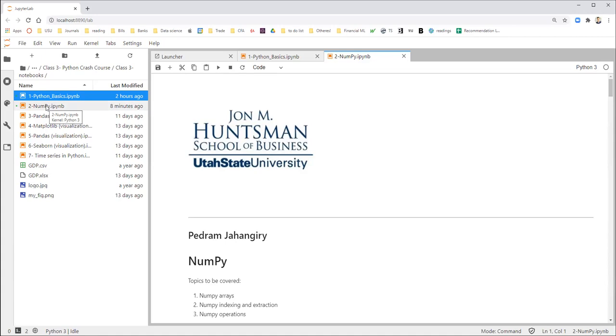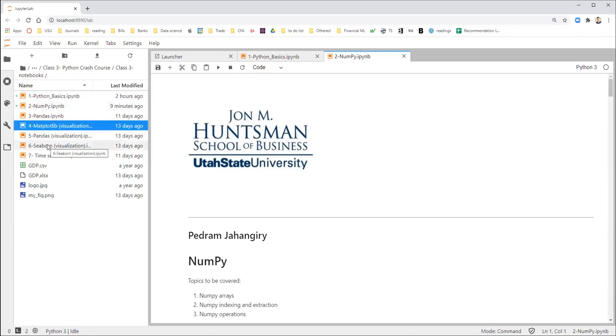By default, if you have installed your Python through Anaconda, Python, Pandas and Matplotlib are already installed. You only need to install Seaborn and the scikit-learn package for machine learning. And I think in the first video, I showed you how to install those packages, those libraries already. All right, so let's move on to notebook number 2, NumPy.